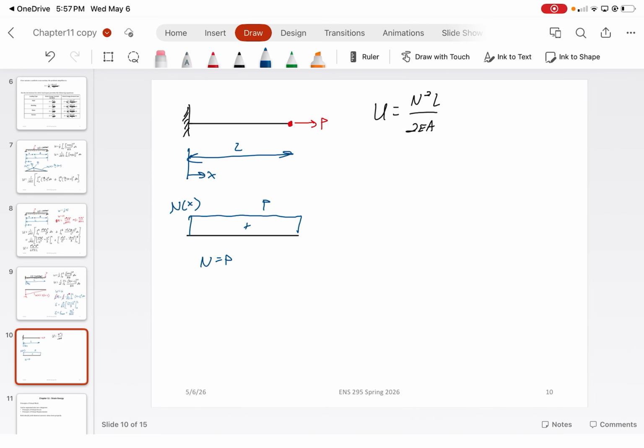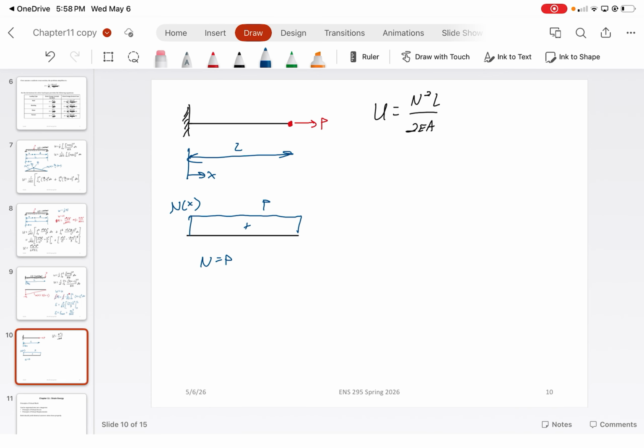In the instance when N of x is non-constant, it would be something like a traction force, if you guys have heard of that before. A good example to think of what a traction force might look like would be if you have a piece of rebar in concrete. The concrete grips every point of the bar. So technically the force at the very ends of the bar is 0, with the force increasing as you go closer and closer to the center of the bar, at least until it yields.